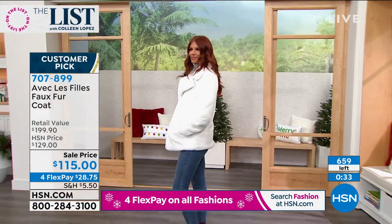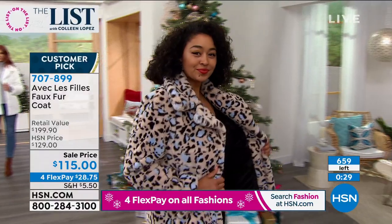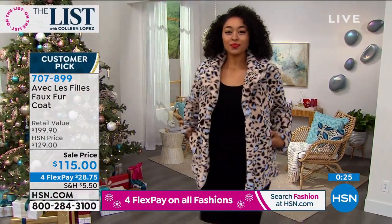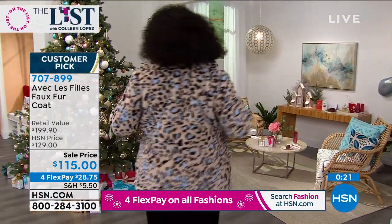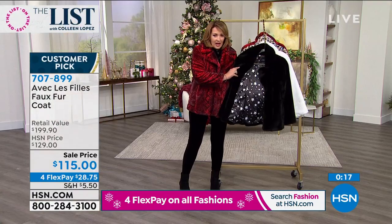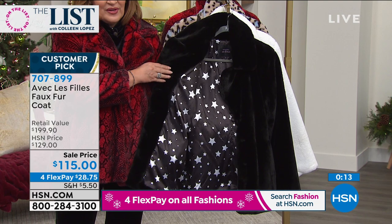And again, this is as cute with Sonia's jeans, right? Just jeans and a little turtleneck, a little sweater. I like that the arm is roomy enough. You can layer underneath this. The collar is gorgeous. It has the furrier hooks going all the way down the front, so it fastens beautifully. How many left in the black, Rick? I do want to show girls, if you're trying to decide here, I have fewer than 200 in the black. It's beautiful. I love the lining, it's so darling, isn't it, Sophie?